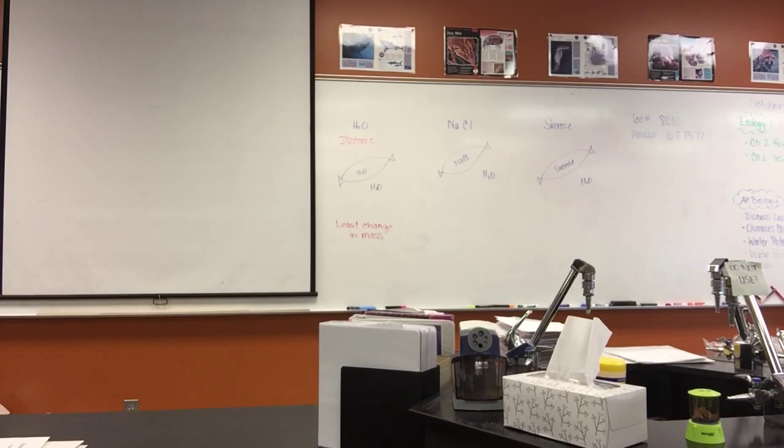Anything else that could account for not getting what we expected? Cole? Air bubbles, that might have been a factor. Okay, air bubbles. Jay? Maybe you didn't tie the ends tight enough, so water would flow in and out. Okay. Yeah, if the ends weren't tied tight enough, you could have some water leaving or entering there. This lab has a lot of room for error, human error and so on. So lots of things could have gone wrong there.